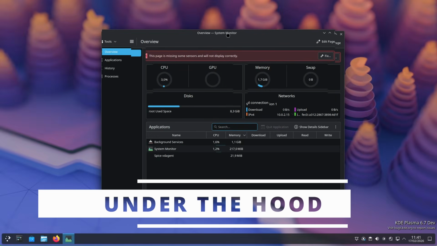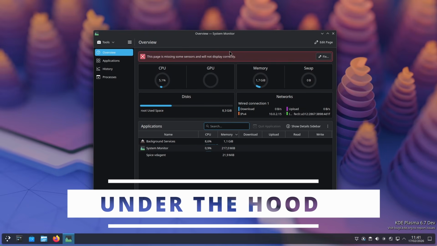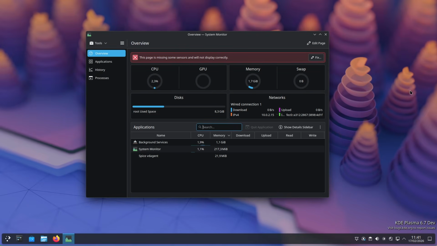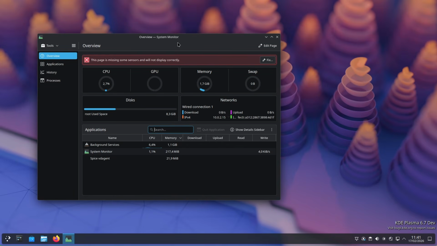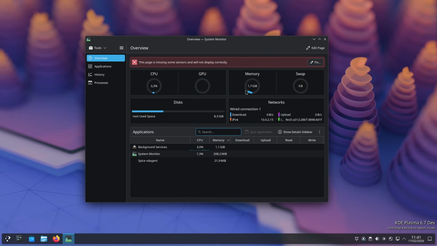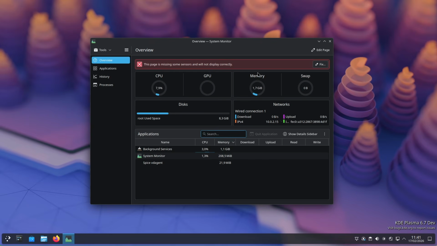Now, still on the Plasma desktop, but for more technical under-the-hood stuff. First, the RAM consumption of KDE has been reduced by around 100 megabytes, apparently. They're now unloading unnecessary wallpapers when you don't want to access them, and so this reduces the RAM being used. Here, I am running on a 16 gig virtual machine, so you use about 10% with just preloading, but of course, that's not the actual RAM that KDE needs to run.